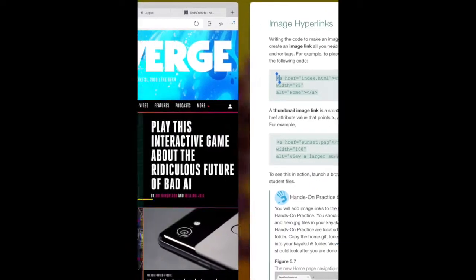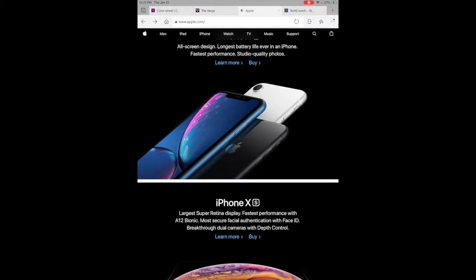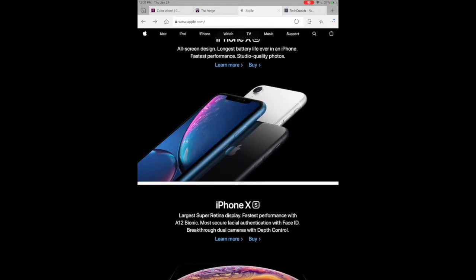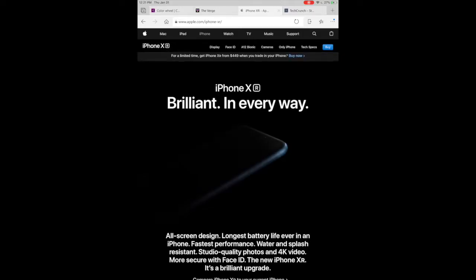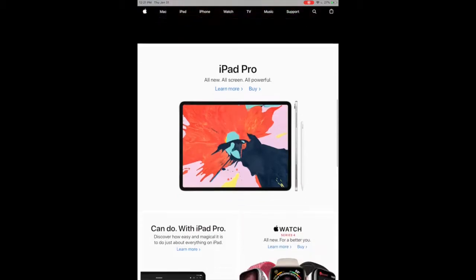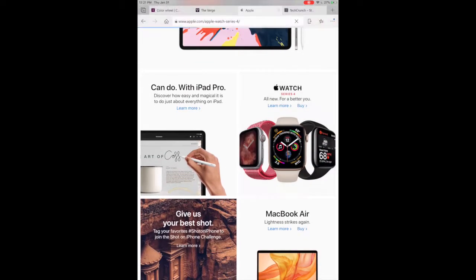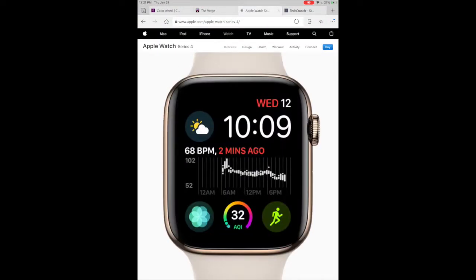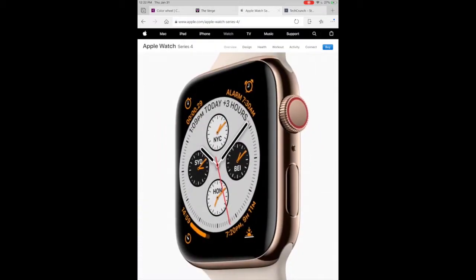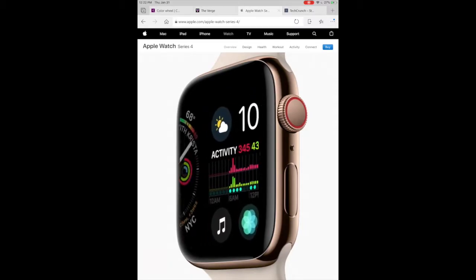So if we come back here and we look at Apple, this image of the iPhone here, I know it's hard to see, if I tap on it, it's going to bring me to the actual page for the iPhone XR. If I scroll down, if I tap on an image for the Apple Watch, it's going to take me to a new page. You can see that Apple Watch Series 4 up there. So that is an image hyperlink.